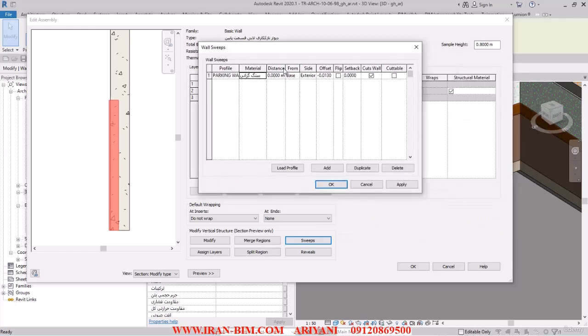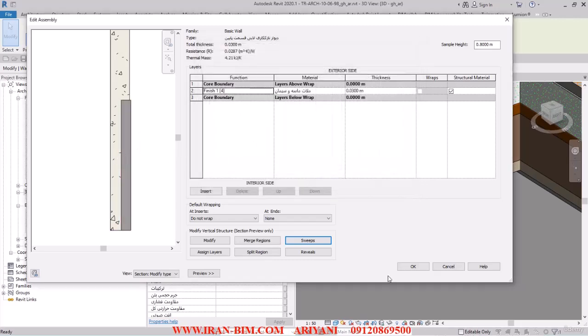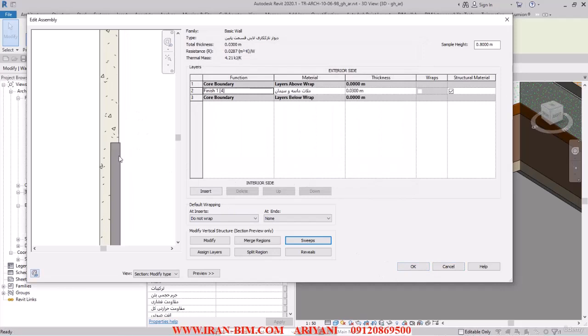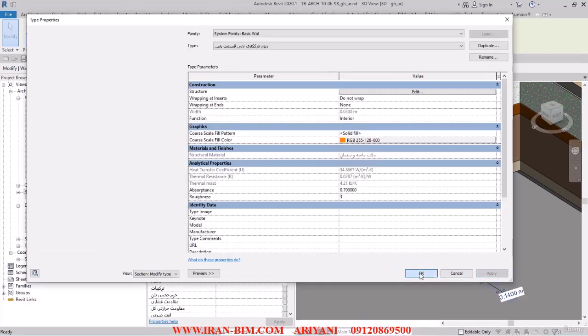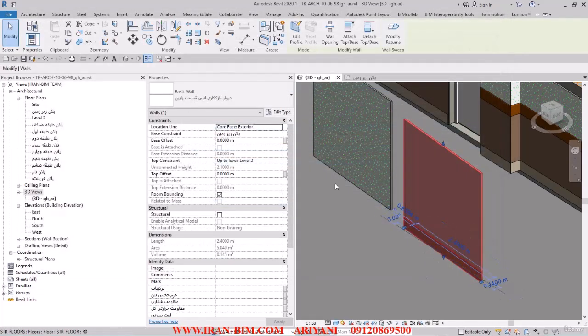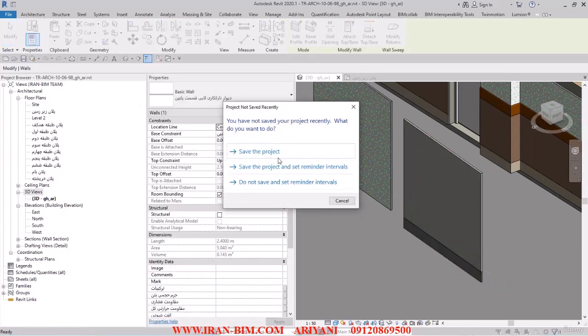From the side tab, I'll change it from exterior to interior. And after I've done that, I'll just hit apply here. And after that, I'll hit OK to close this up. So this upper section in the picture, as you can see, is 60 centimeters by 2 millimeters. So I'll hit OK here, and then apply, and then OK. So I just go here to save the project.